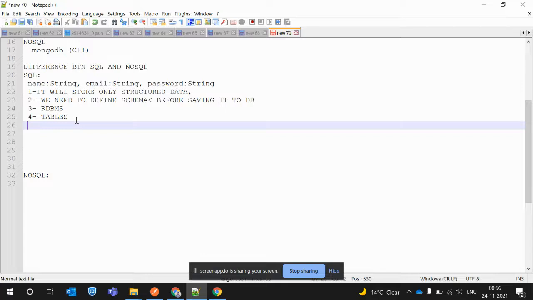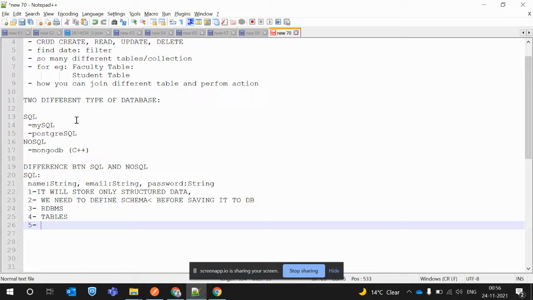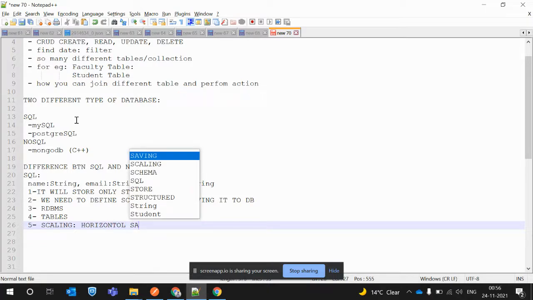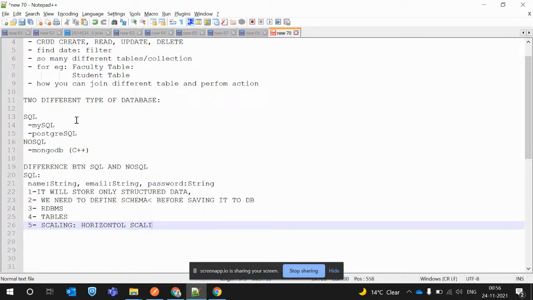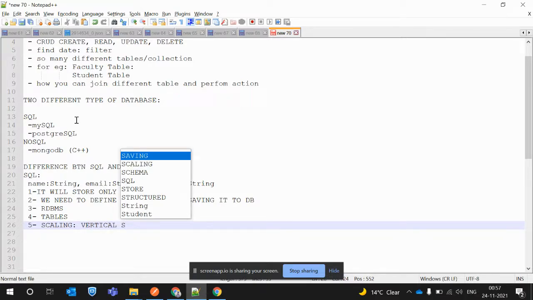Now, coming to what else we can have: in terms of scaling, it is good for vertical scaling. I'm a little bit confused. Basically, the difference between vertical scaling and horizontal scaling is that in one you can create multiple instances, and in the other you can increase the CPU, RAM and storage.